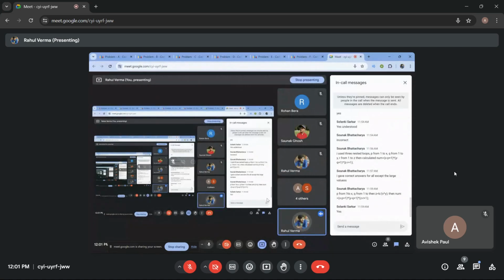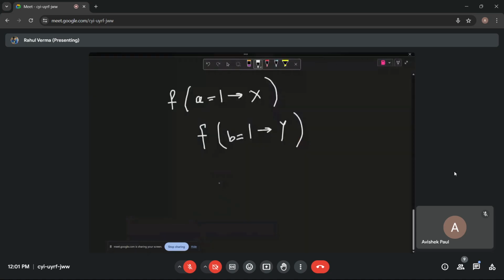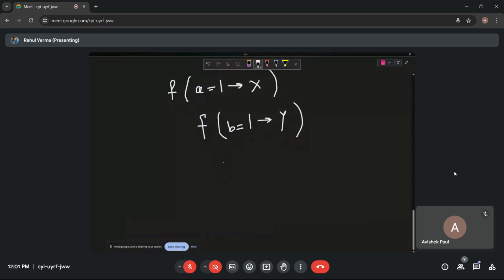As we have been given the volume, we can easily calculate the value of c in O(1). So what's the need of running a third loop? We can simply take c as k divided by a into b.